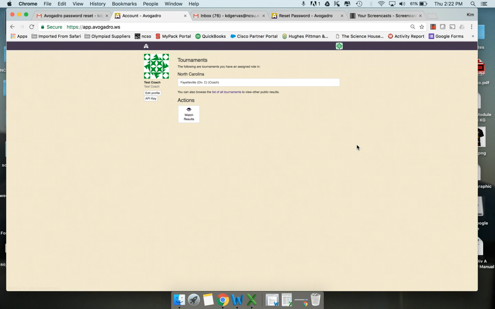When you log in, you should see a tournament that you're part of. If you don't see this part right here with your tournament, then something's wrong. It's time to stop. You can screenshot this piece and send it to me. It helps me figure out pretty quickly what's wrong, and I'm usually able to fix it quickly. I'm going to click on this because I'm the coach for this team.